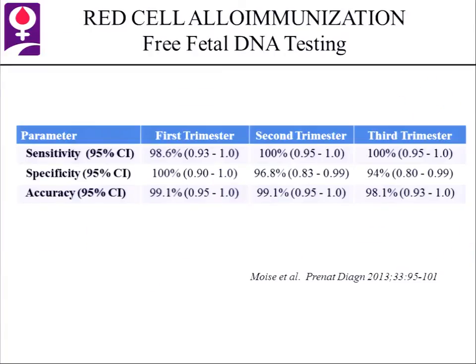This is a study we did looking at the sensitivity and specificity of the assay at 3 different times in gestation in 120 patients, and you can see it's quite accurate. There are errors, there are false positives and false negatives, usually due to gene rearrangements, but the bottom line is this is a fairly accurate assay to determine the fetal blood type. So today, if we have a sensitized patient with a heterozygous dad, free fetal DNA for Rh, that's the only one we can do, is state-of-the-art to determine if that pregnancy is at risk. And if we do the assay and it's done appropriately and the baby's Rh negative, we know the fetus is not at risk.